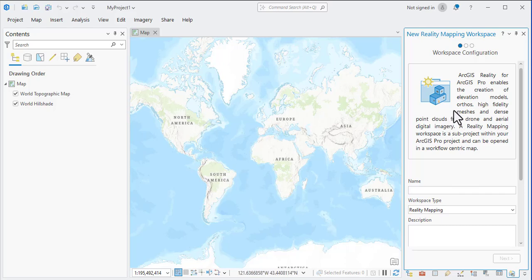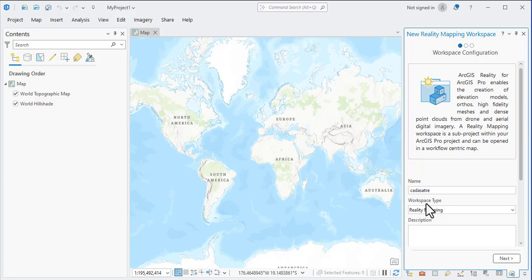So once a new workspace comes up, it opens up a dialog box and allows you to fill in data. So I'm just going to say this is going to be cadastre. That's the name of the project.